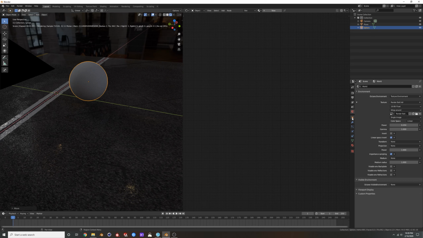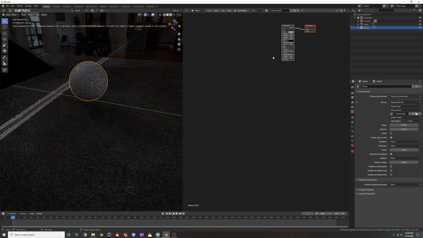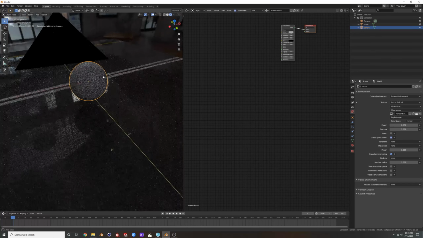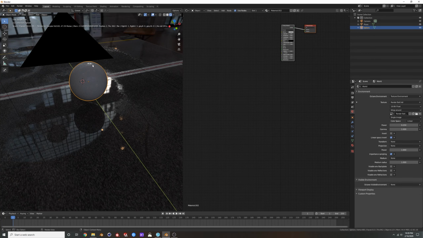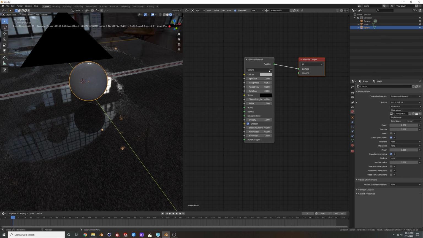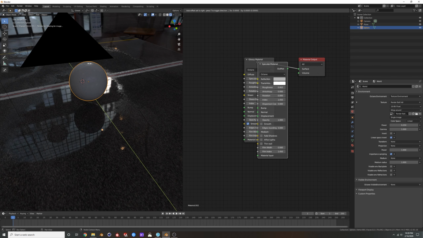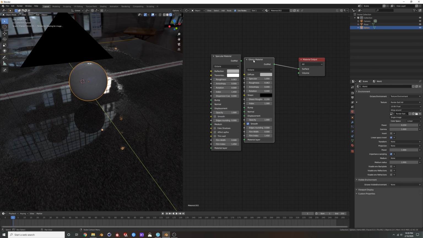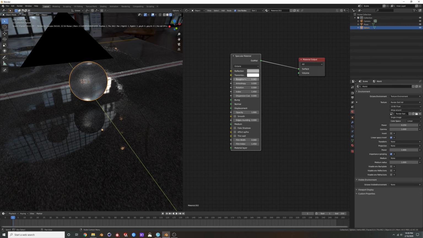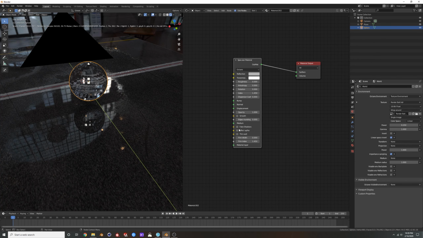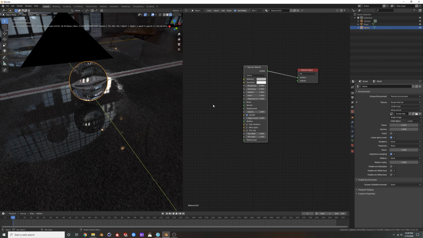And I want this to be glass. Because usually when you have a lot of reflection and water and you get glass in the scene, it really slows down in Cycles. So if you remember, we want specular for glass. We'll put that in there. We'll kill its roughness, make it smooth.